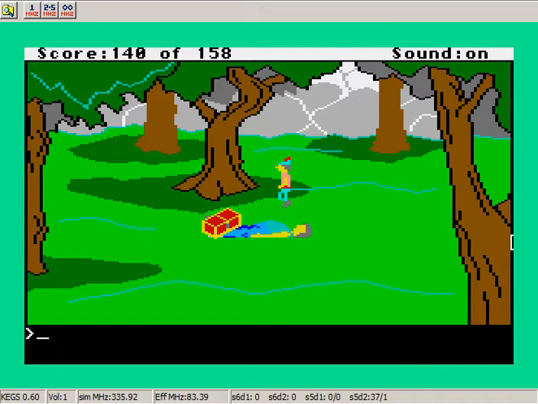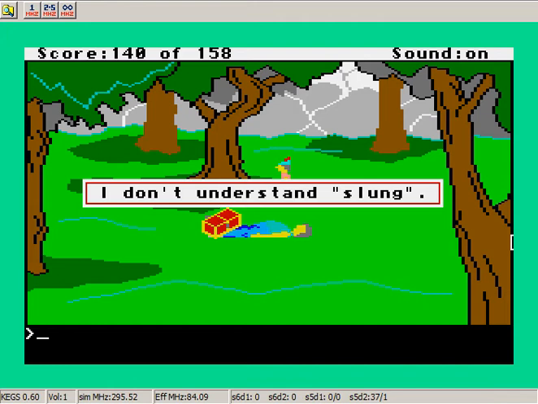Another riveting story of my family playing this game. When I was a kid, my grandmother and I couldn't figure out what you were supposed to type because in the Bible, which is where the story of David and Goliath originates, I think the Bible says David slung his sling, and so we were trying to figure out what verb do you use with the sling? So we said, wait, do you type slung sling? The game doesn't recognize slung.